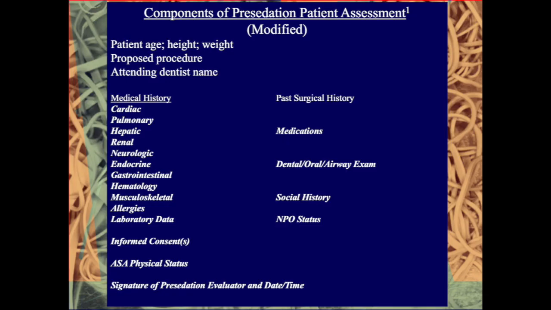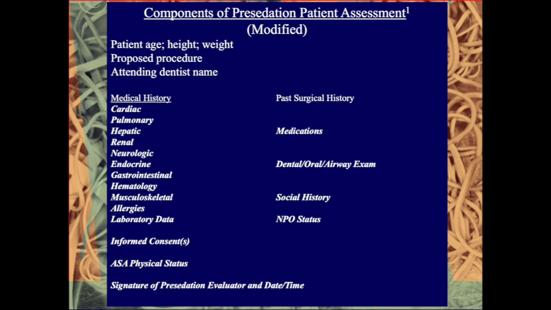So the components of the pre-sedation patient workup, should you have your own form, and this is something that I've modified to bring it up to the way that we practice in the operating room, is somewhere you have to document the patient's age, height, weight. Notice I don't say sex. You can put that in there, but it's not there. What your proposed procedure or procedures are, and the attending dentist's name.